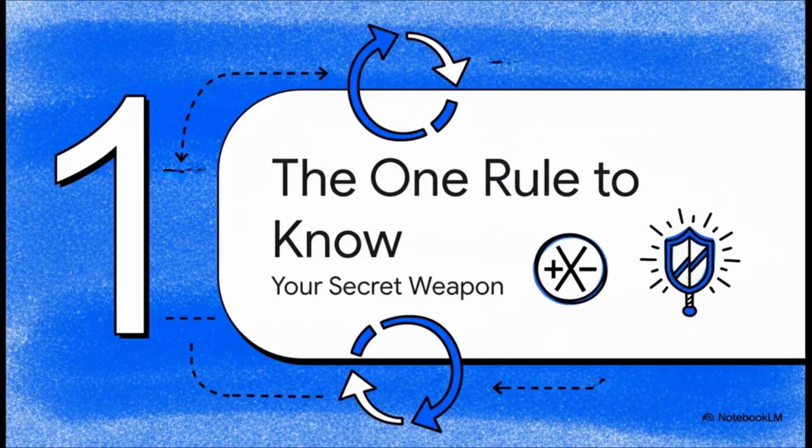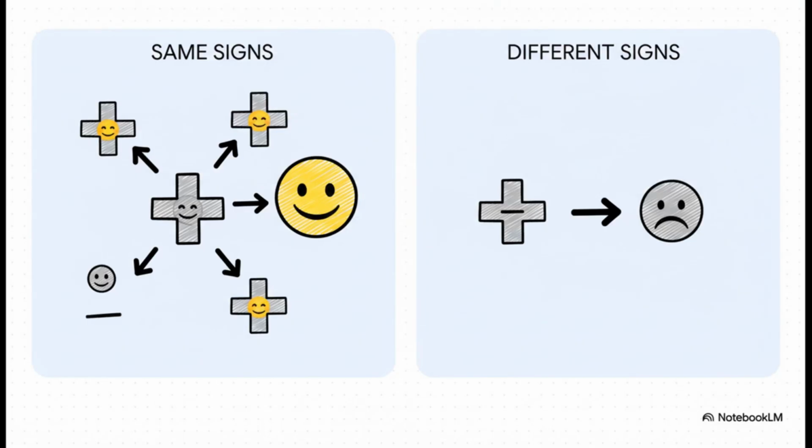Now, I know what you might be thinking. You're probably expecting this long, complicated list of rules you have to memorize. But what if I told you there's only one core idea you need to get? Just one rule that works for both multiplication and division. This is your new secret weapon. And here it is, the golden rule.